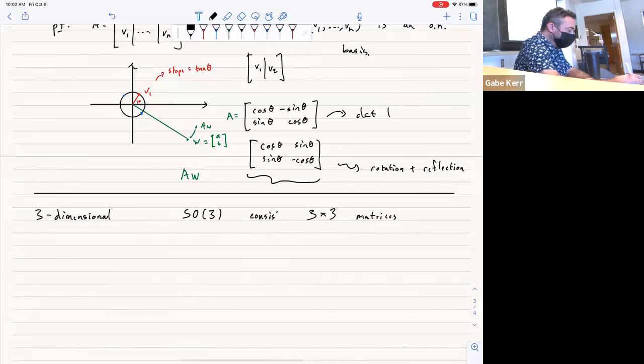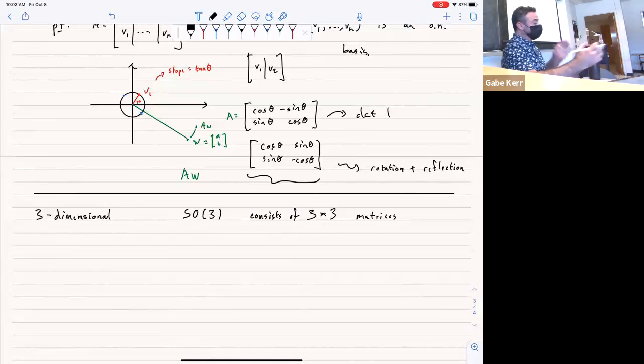It consists of 3 by 3 matrices of a special type that satisfy this equation. But that's 9 numbers, right? For any given rotation or whatever that you may want, in the plane or the three-dimensional space, that's too much information. We should really only need 4. That's what I want to say. Well, that's what Euler tells us.